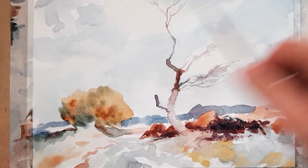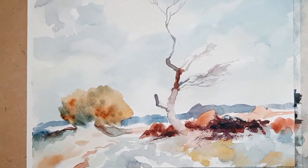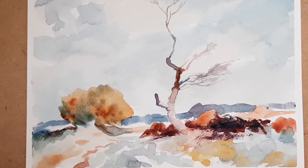That's all. And this is the magic time when I peel the adhesive papers, and the painting pops out.